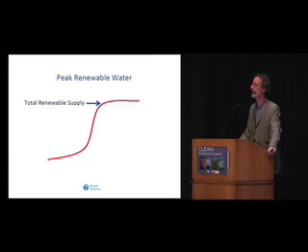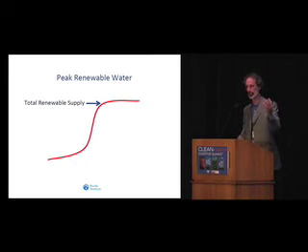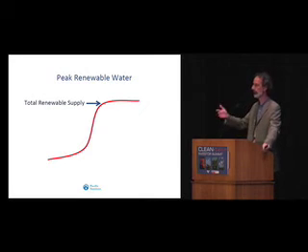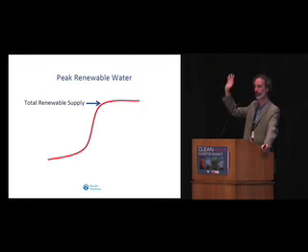Now, this idea of peak renewable resource, here's this curve again, this logistics curve. We can increase our use of a renewable water resource up to a point, and that point is the maximum amount of water that renewable flow supplies. And if you're using it sustainably, you can use it at that level forever. If you're not contaminating it, if you're not doing something else, you can increase that use to the renewable supply that constantly is cycled by the hydrologic cycle.